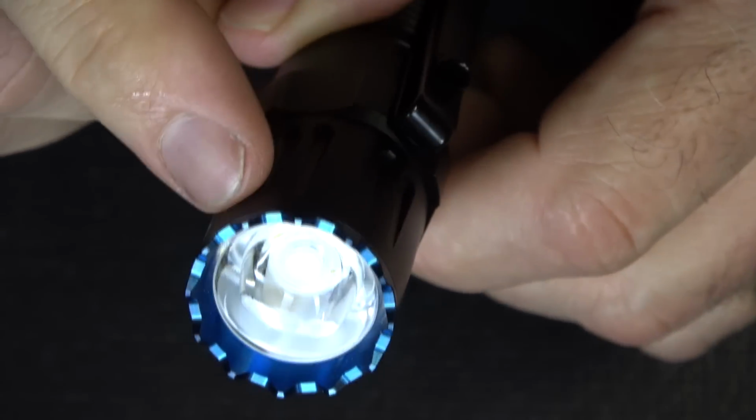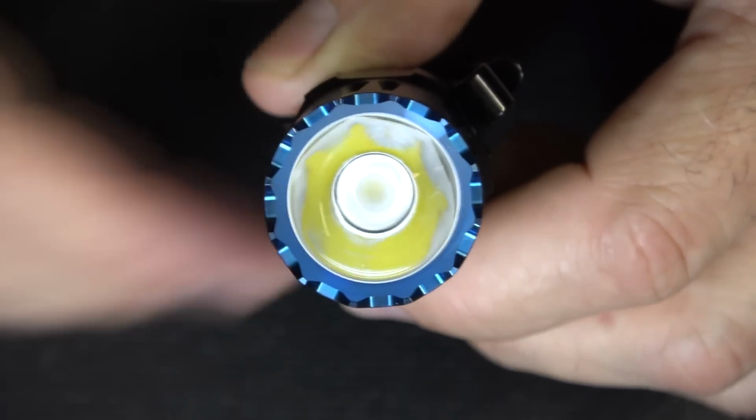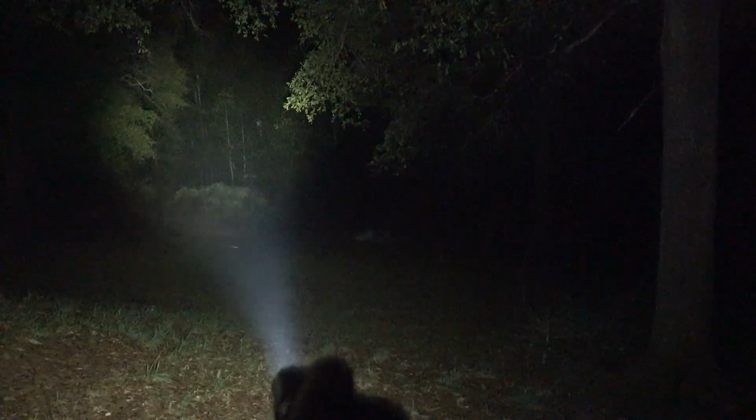Now we have a smooth reflector, and it comes with the NW LED, which is a new LED technology. This will throw 300 meters, which is pretty fantastic. I think the original, its beam distance was only a little over 200 meters. And so this gives you just a lot more capability all the way around.